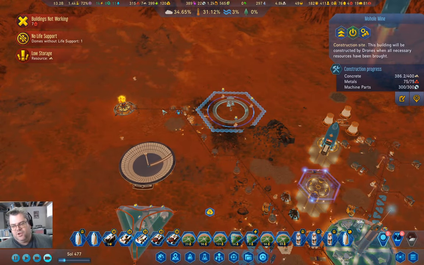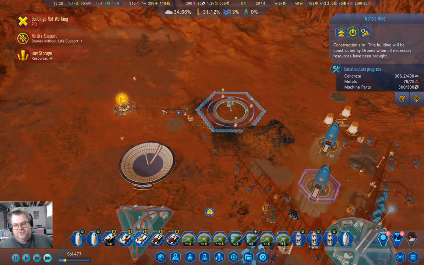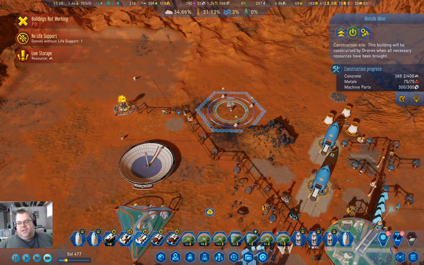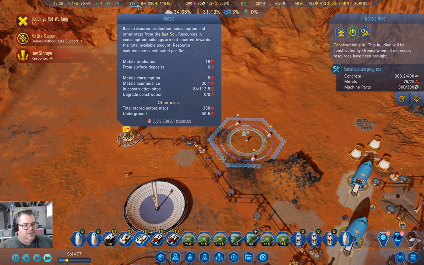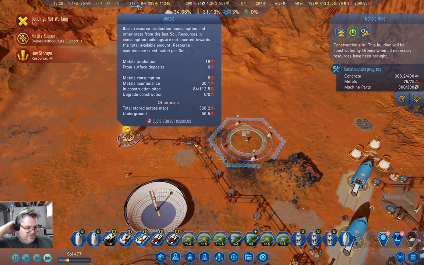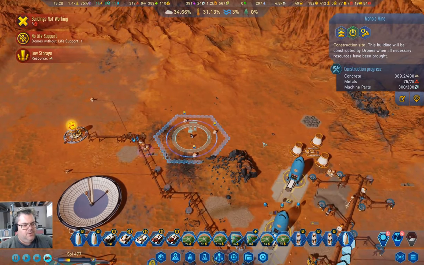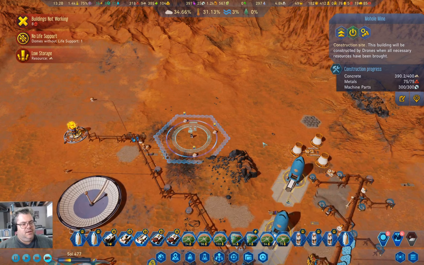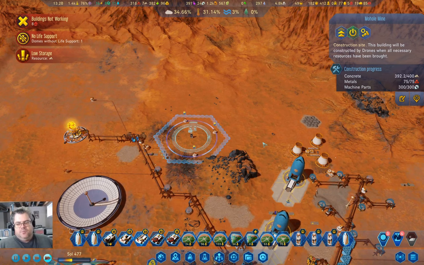Mohole will come online in the next episode, and that will be basically solving the metals problem for a bit, because I think it produces 50 metals, and that's base, and that should be enough to definitely let me take those extractors out down the other place. But anyway, I think that's going to be enough for this episode.